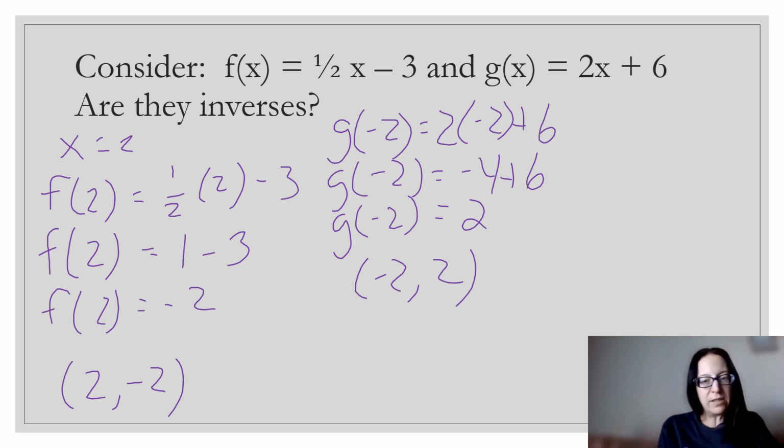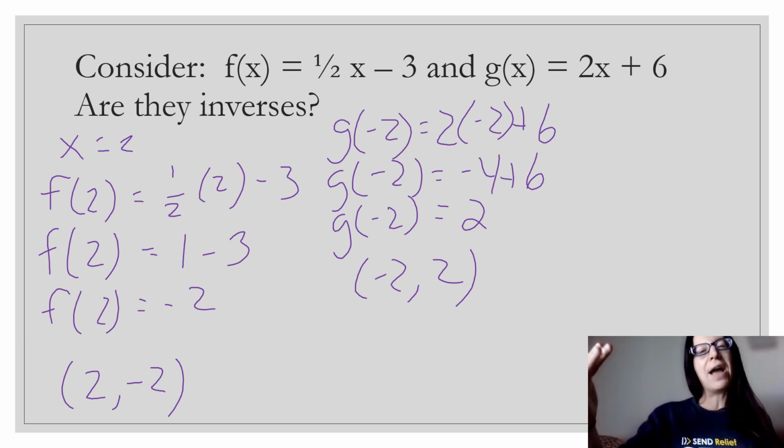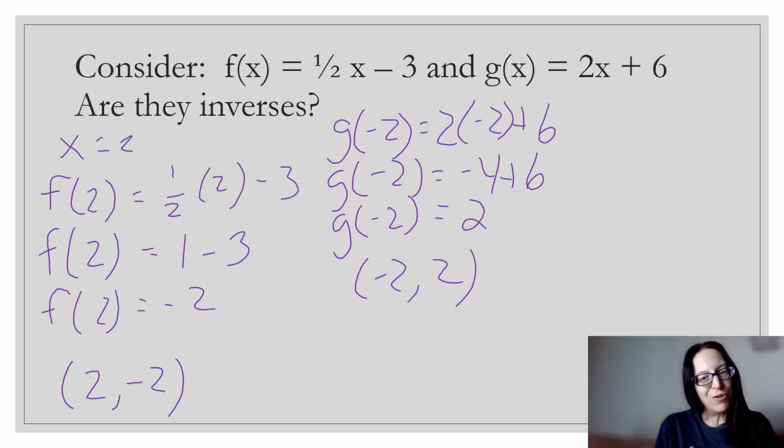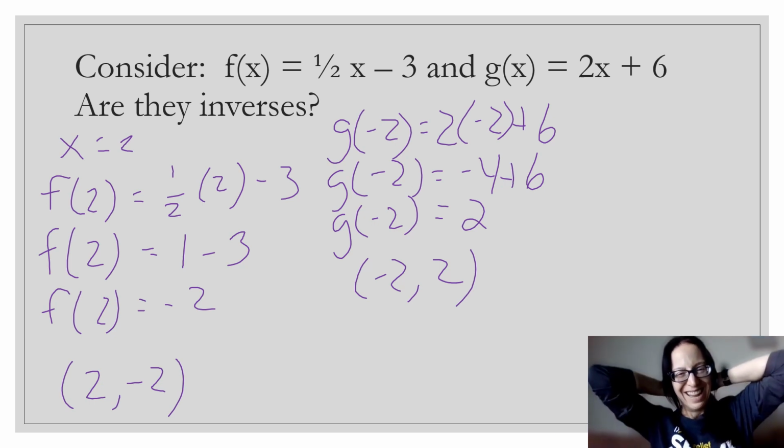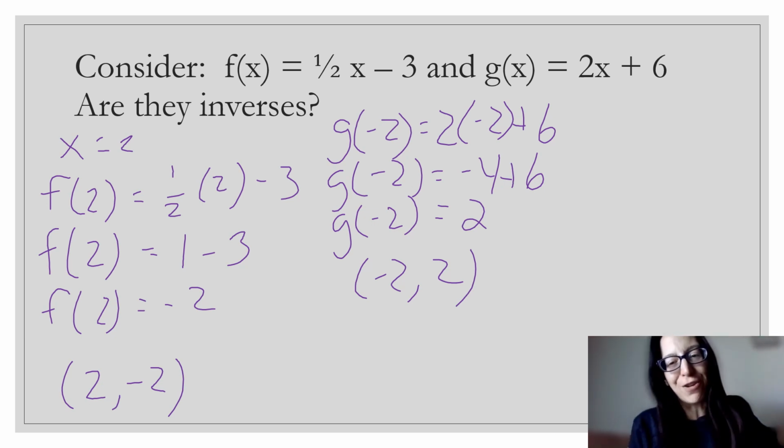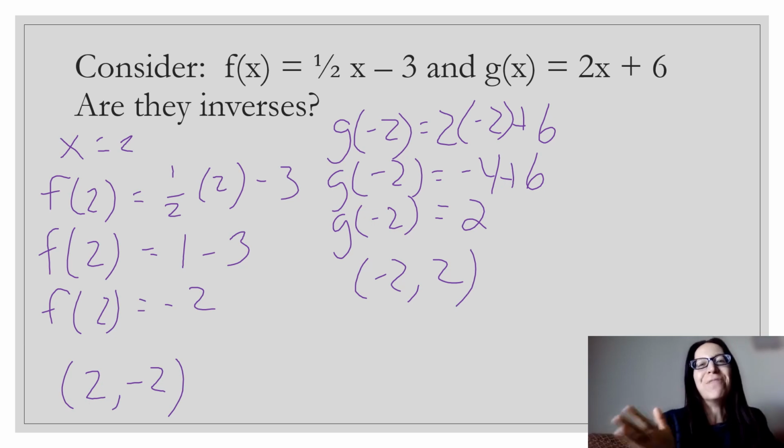Now, again, this is limited, and honestly, it doesn't matter how many numbers you do, you still will only ever know that it works for those numbers. I mean, you just might be the luckiest person ever, picking all the numbers that work. However, if you've done this 2 or 3 times and the numbers you're picking are all working, the chances are you're not actually that lucky. So probably they are inverses, and you could feel pretty confident at that point that yes, they were inverses.